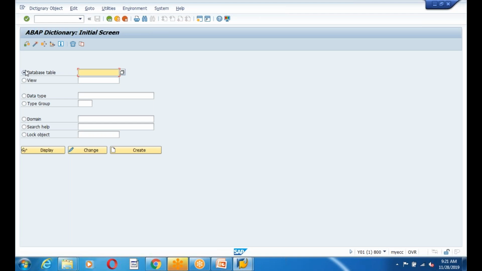Yeah, you can choose many. I can choose one. I can choose 1 2. I can choose 1 3. I can choose 1 4. I can choose all, guys. That's the difference between a radio button and a checkbox.